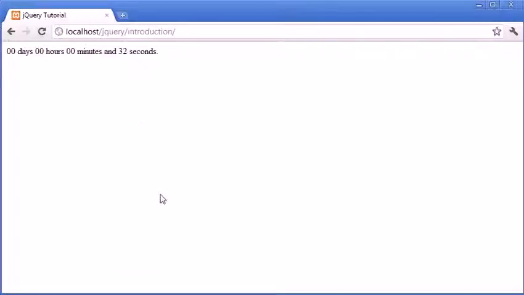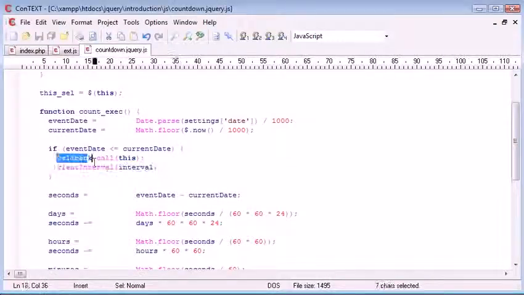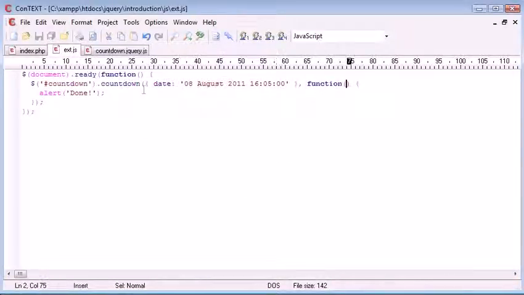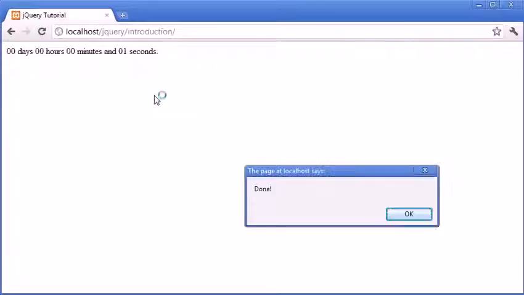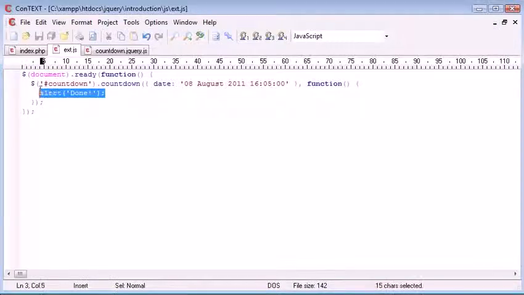So we'll just wait for that to count down, and when we do get to the event date, like we've seen by clearing the interval, this time we send the callback, it sends it to here, which is our function, and we run this line inside of this callback parameter. So let's just wait for that to reach its 0 seconds, and then we'll see this alert dialog box come up. A lot of waiting around, but it doesn't matter. And we're nearly there. So when it gets to 1, we send the callback, and the callback function is that we alert this done dialog box, so we can see that that's happened there.